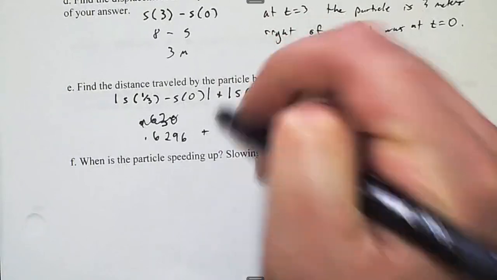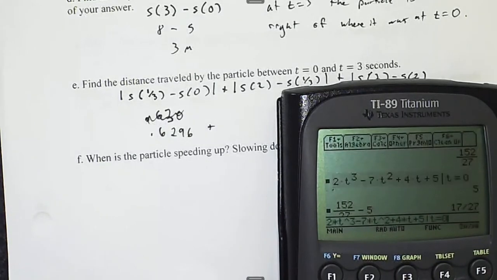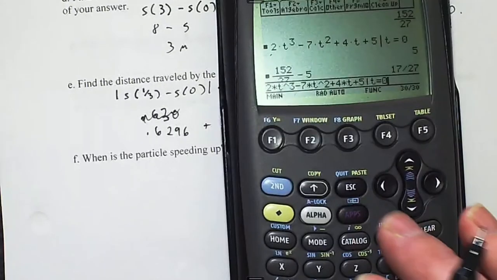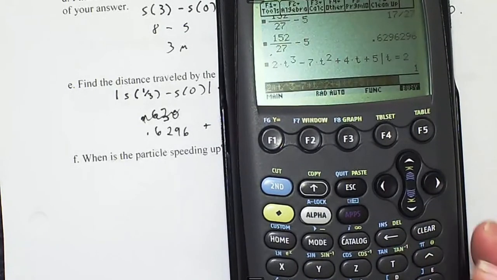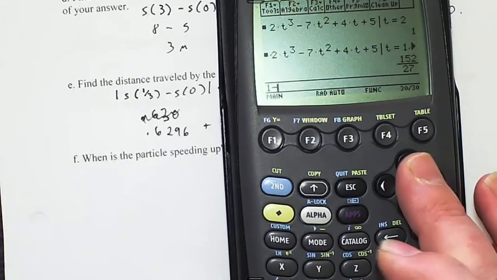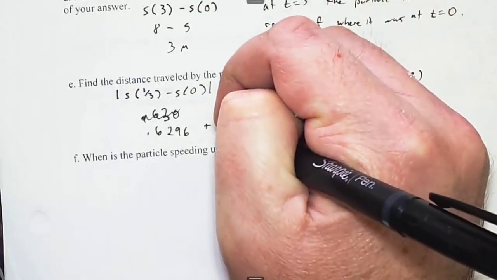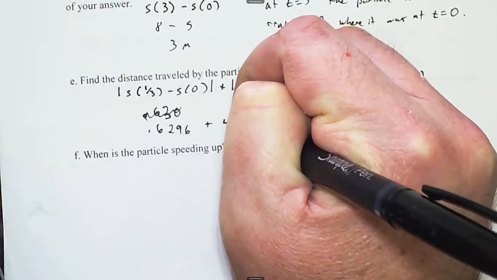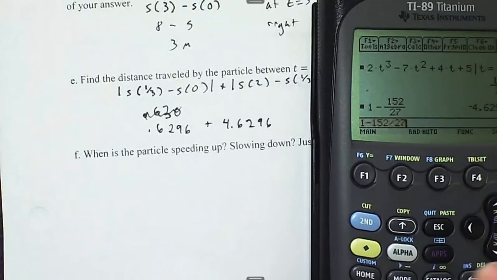All right, S of 2 minus S of 1/3. Let's do that. I'll just arrow up and grab that piece again. So that's S of 2, and then this is S of 1/3 again, just in case we want it. If I do 1 minus that, and then hit diamond enter for a decimal, you'll notice it is negative, but we're taking the absolute value of it. All right, last we'll do S of 3 minus S of 2.